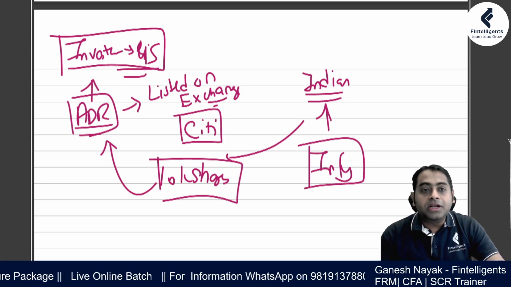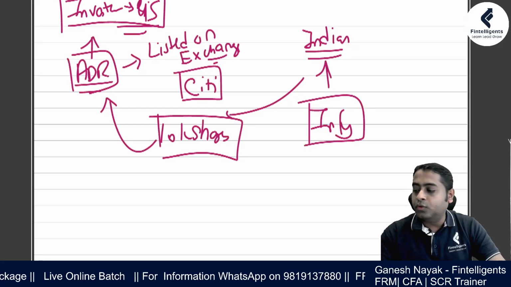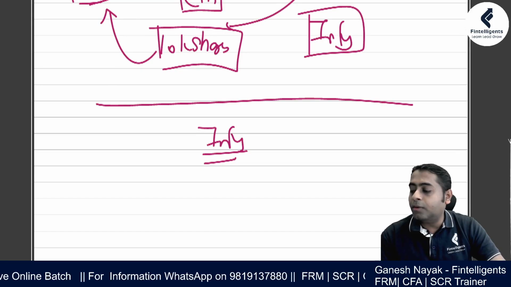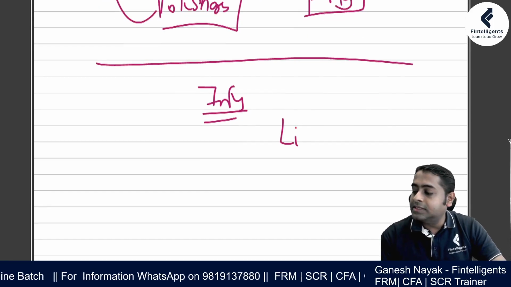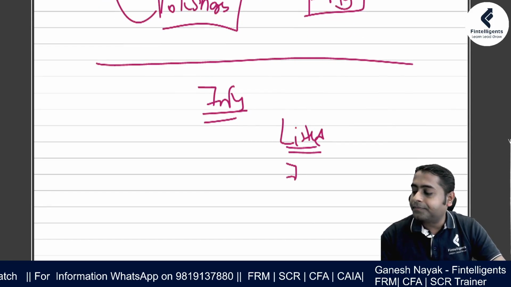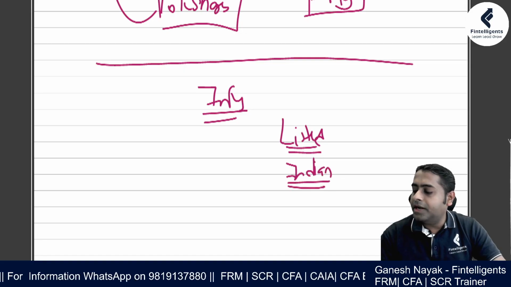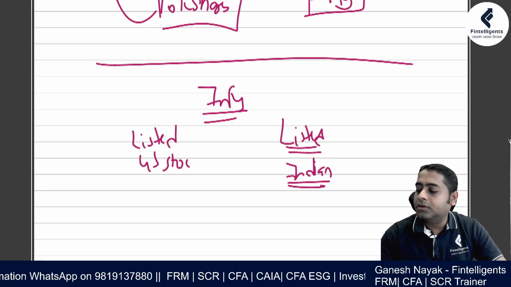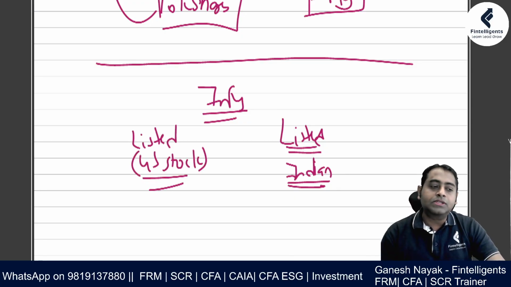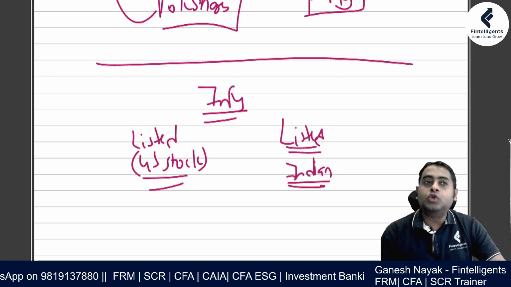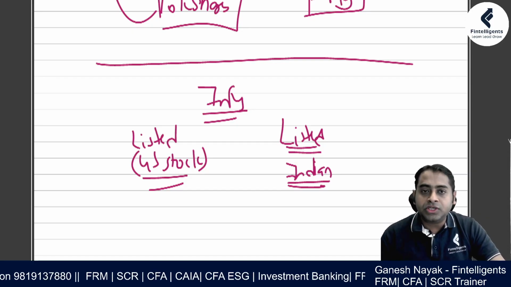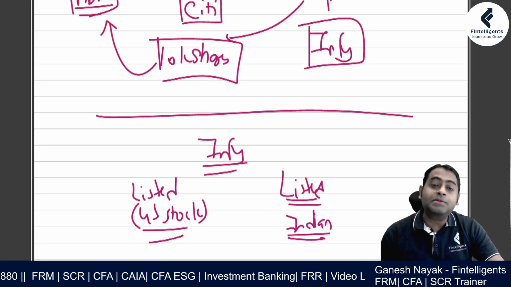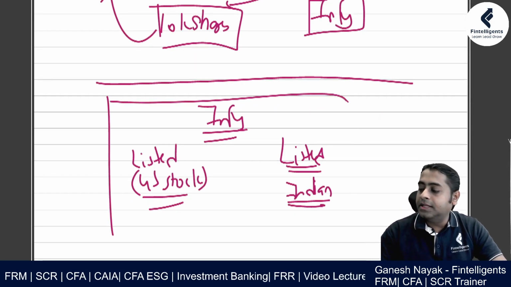Alternative to this, if you do not want to do this, then what will happen? One more approach is that Infosys is listed in the Indian exchange, and simultaneously it can get listed in a US stock exchange. Now, this is not an easy activity. Why? Because you have to follow the rules and regulations of that exchange. Indian accounting standard is different, their accounting standard is different. So there can be so many complications. This approach is very costly.